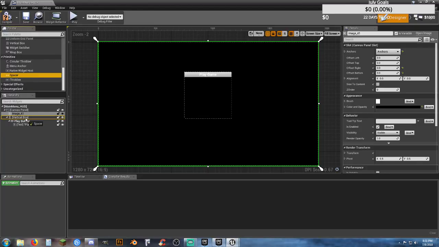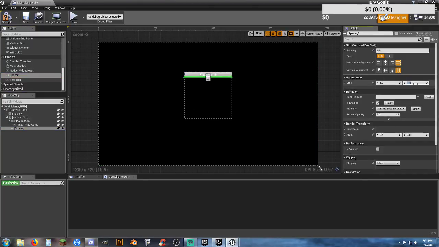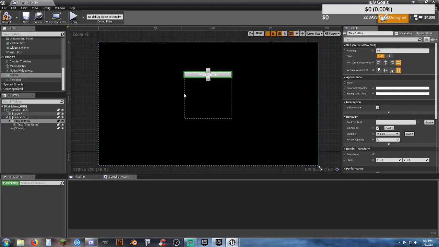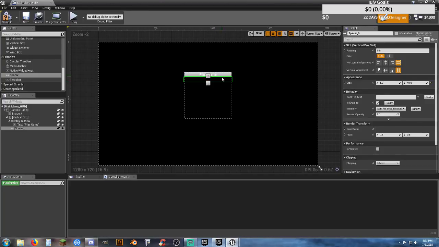Let's grab us a spacer and drop it on top of the vertical box. And then I'm going to take this spacer and change the Y to 50. So it's going to give us a big old fat chunky space, or let's actually make it 40, because our button's probably going to default to 40 high if I'm not mistaken. So now we have a button and an equal sized empty space.